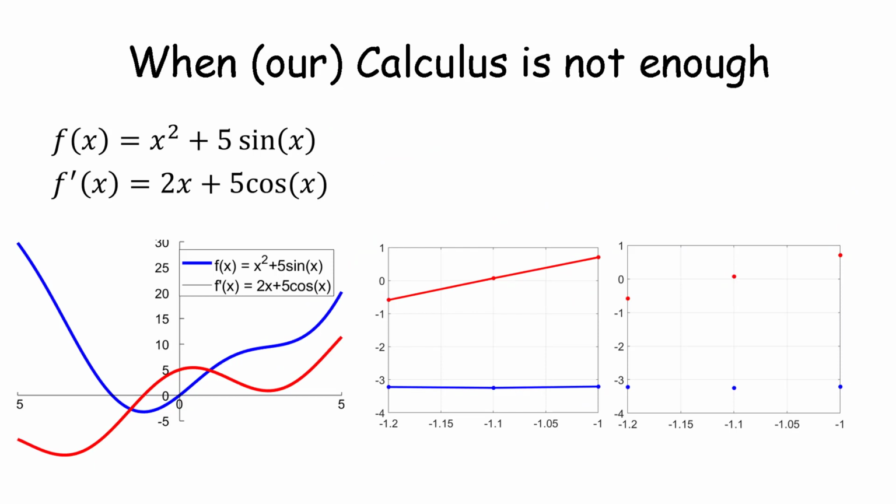The problem with calculus solution is that sometimes the mathematical answer is not easy or possible to calculate. Let's look at this example. To find the minimum of this function, we can set the derivative equal to 0 and solve for it, but we cannot really pull out a value of x using our knowledge of math. Or at least, I personally do not know how to solve this problem. All I can do is find an approximate answer.